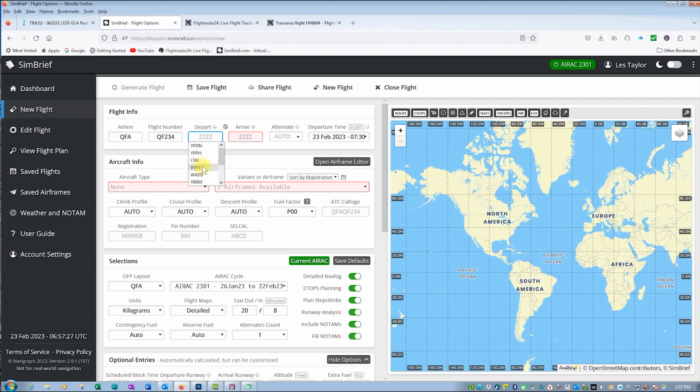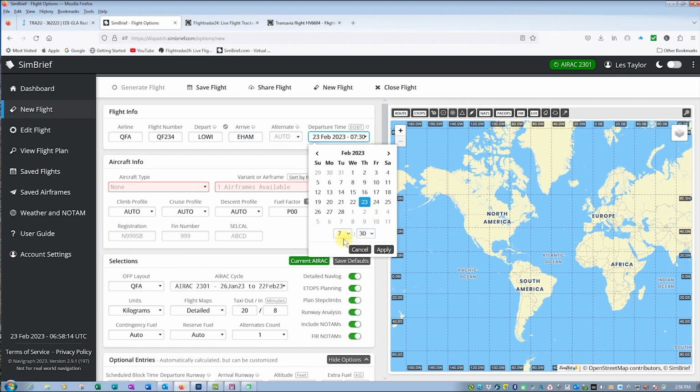We're departing from Lima Oscar Whiskey India, and we are going to arrive at Echo Hotel Alpha Mike, EHAM. Right, the alternate we found out was going to be Rotterdam. We'll put this time down at further in advance of 10:30.